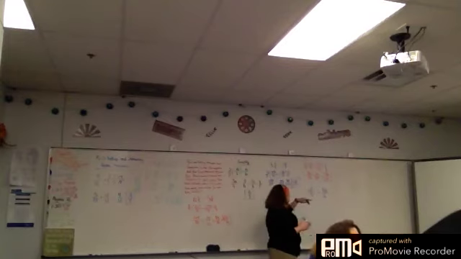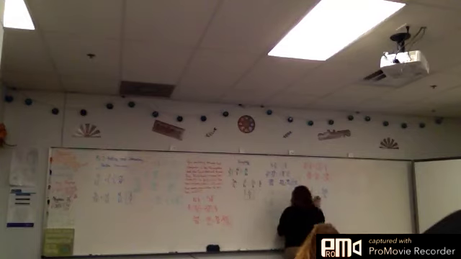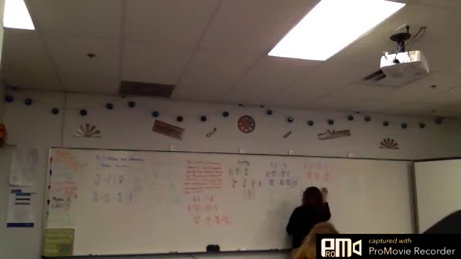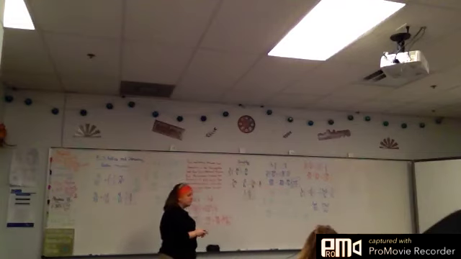Okay, so Gabby, what do I need to do first with negative d over 5 minus 5d over 6? What do you gotta do first? First have to find the common denominator. And what would that common denominator be? 30. So I'm gonna multiply this by 6 over 6, so I get negative 6d over 30. And I multiply this by 5 over 5, and you get negative 25d over 30. Now, Gabby, what is negative 6d minus 25d?